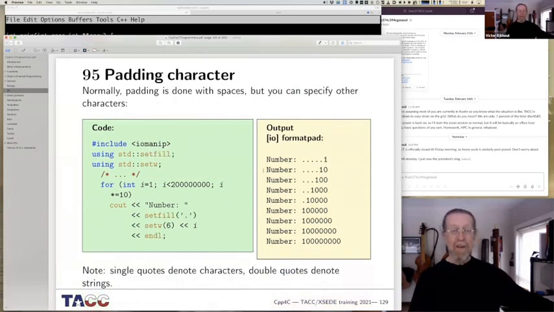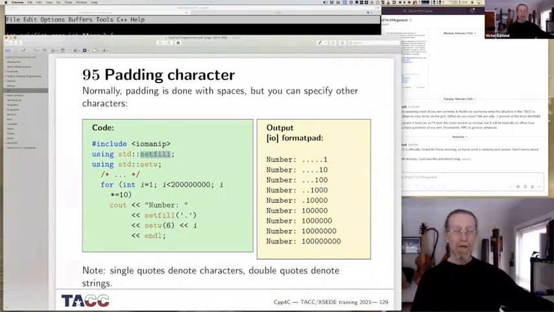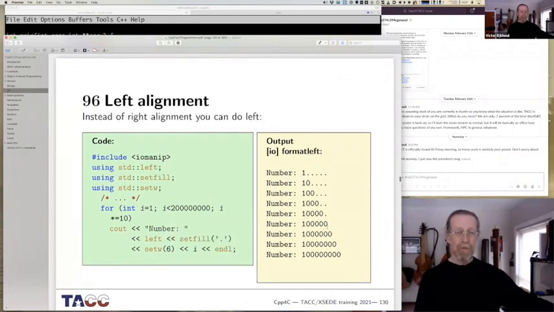Let's see. So in this right alignment case, it used spaces to fill it in. You can also set fill and fill it with arbitrary other characters. Instead of right aligning, which is the default, I'm using left aligning, and you get this.